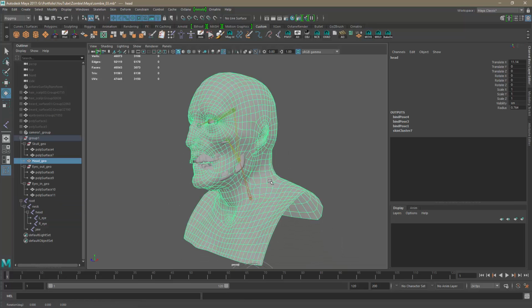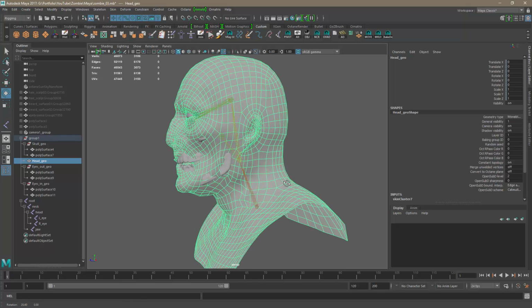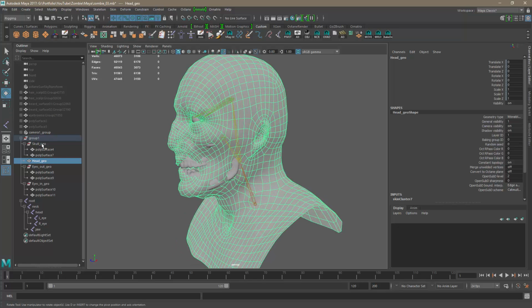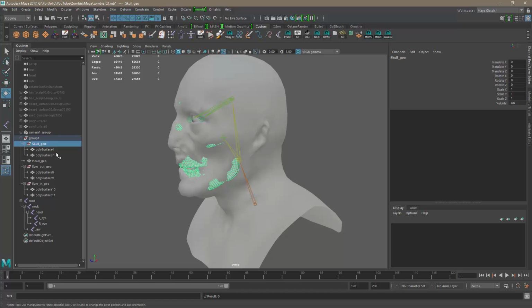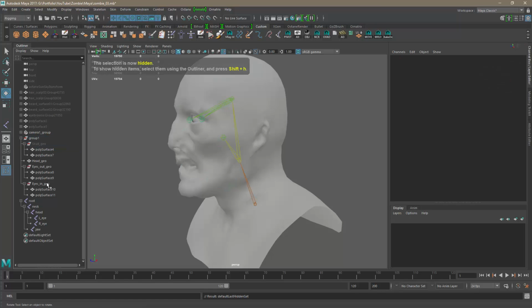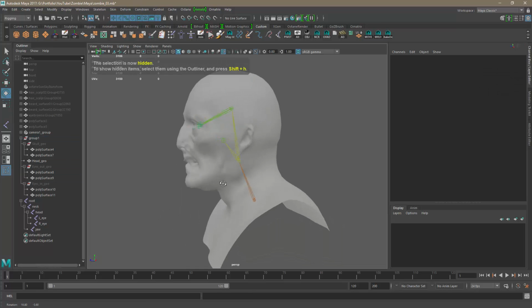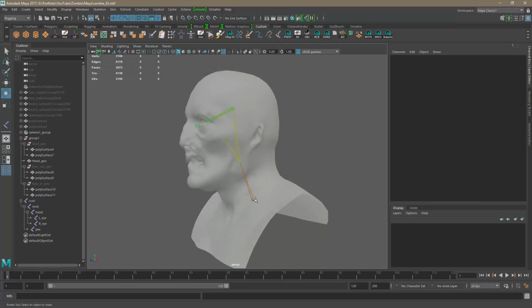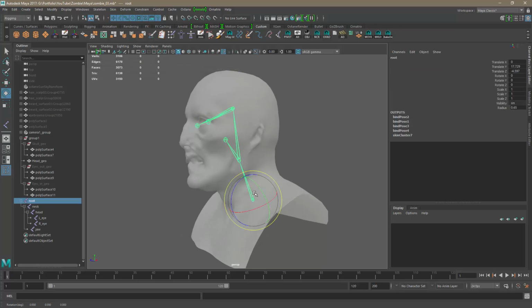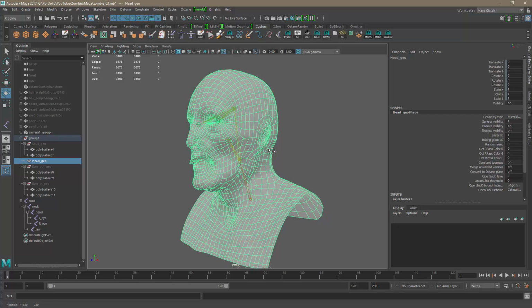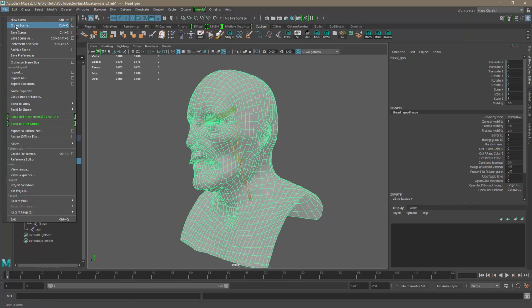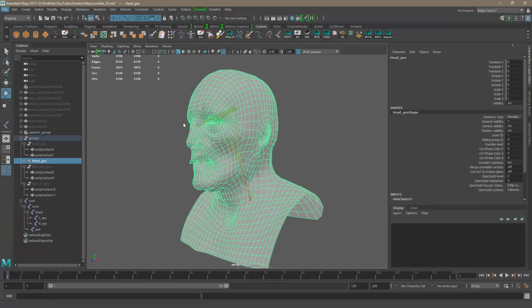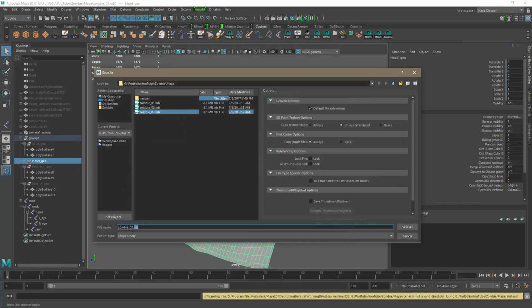So I'm going to select it, and I can actually hide the skull, and I can hide the eyes for a second, so I can focus on the head. So I'm going to select my skin mesh. First of all, let me save this scene. This is gonna be zombie 04.